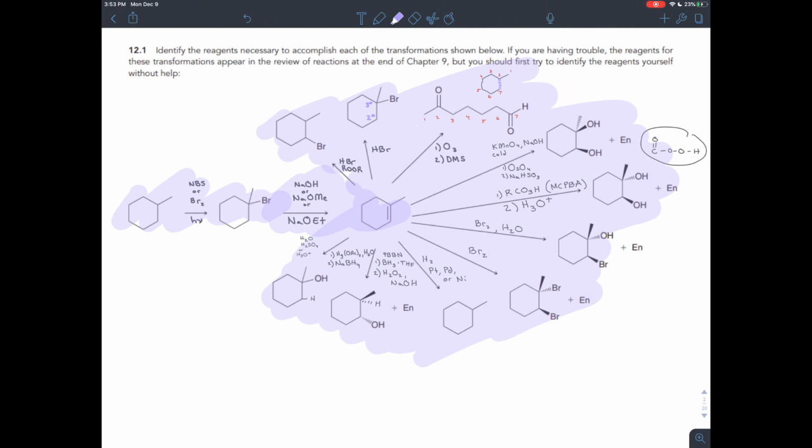So hopefully this helps you to see the significance of this radical reaction. You can turn an alkane into almost anything with this, and hopefully this also served as a good review of, or at least an introductory review of the alkene reactions from that previous chapter. In future exercises, we're going to use these in multi-step syntheses. So each of these arrows was just representing a one-step synthesis. We're going to use these in succession in future videos.